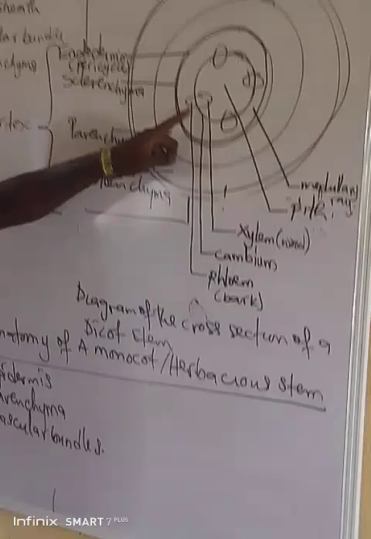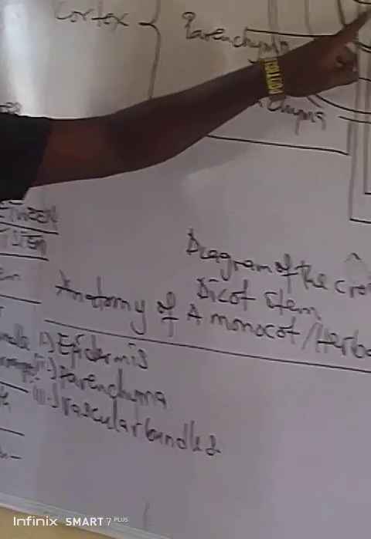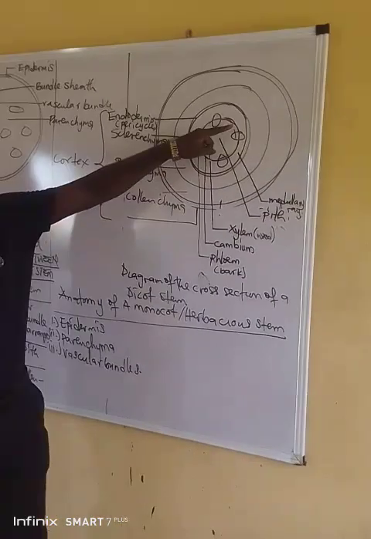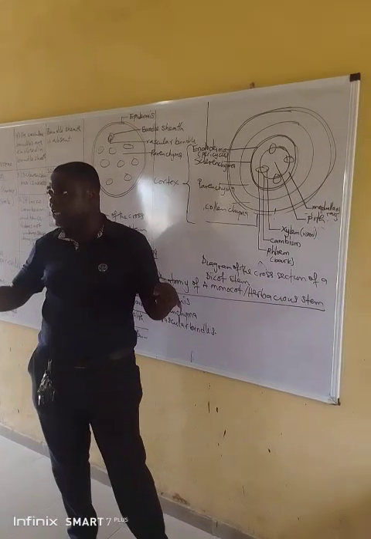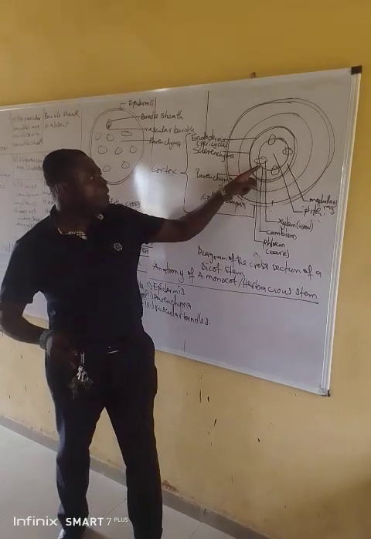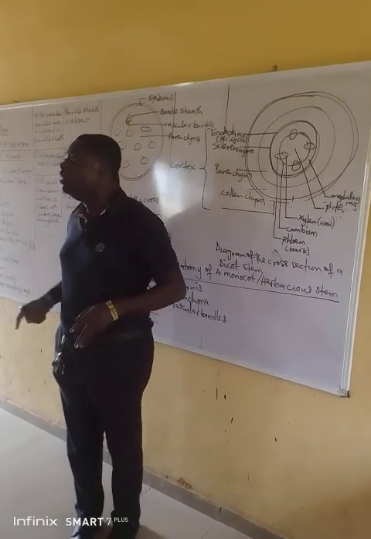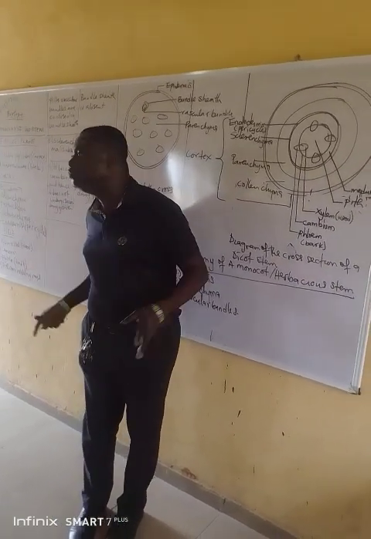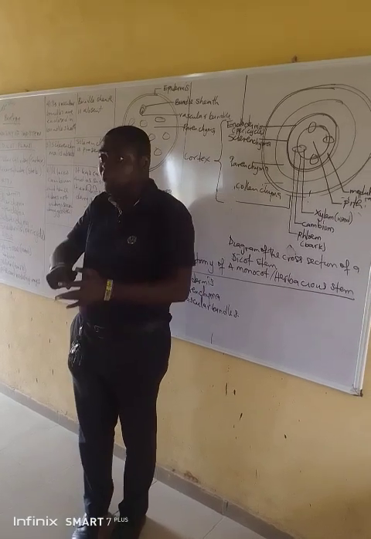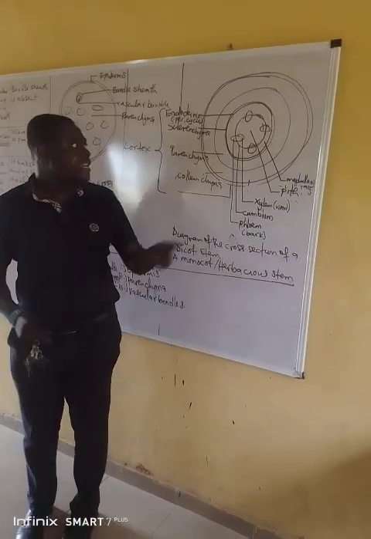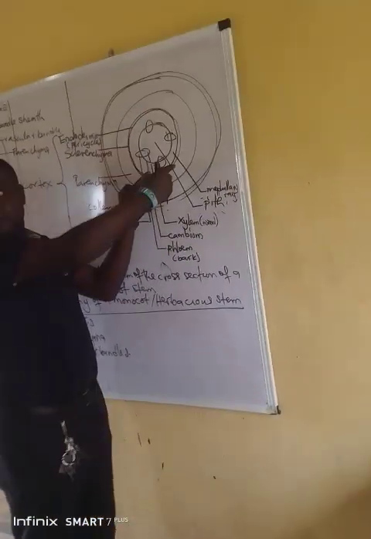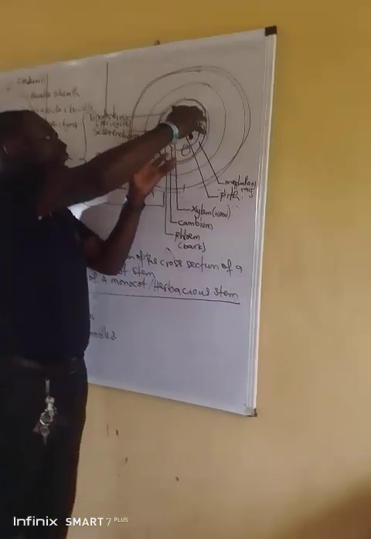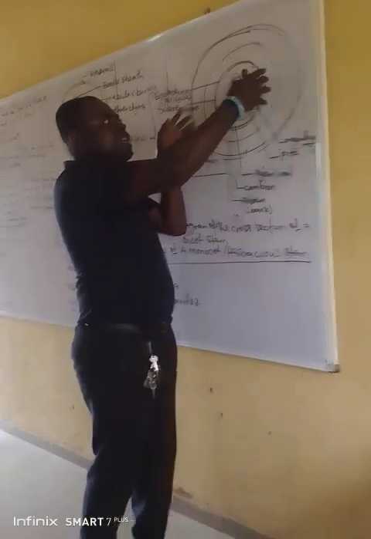An example of such is cambium, the cambial tissue. When the cambium divides, every year it forms a new cambium, and the function of cambium is to produce new vascular bundles, to produce new xylem and new phloem. So this year, it has this one. Next year, it will form another ring like this outside.